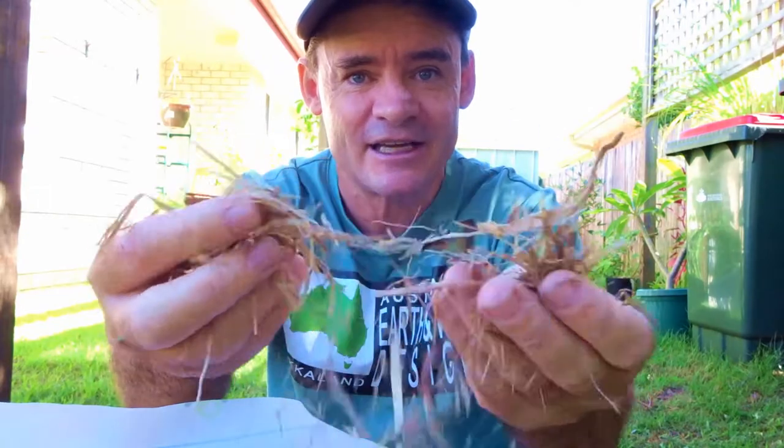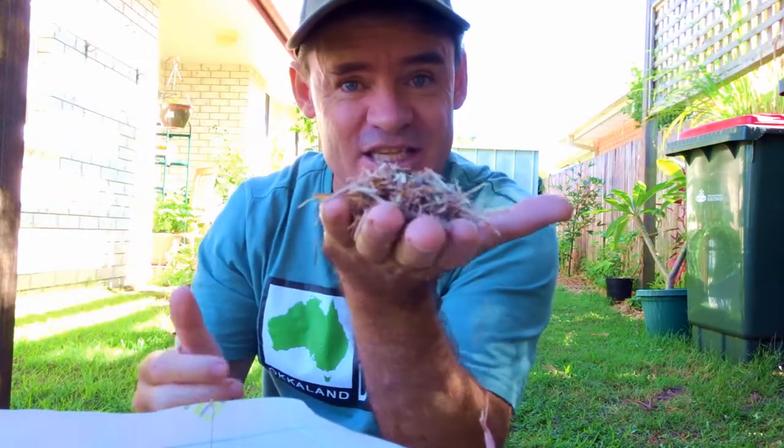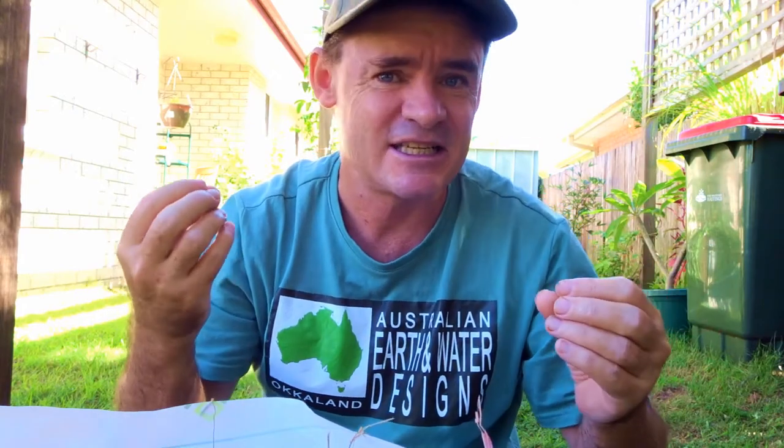Mulch is the perfect stuff to put on top of garden beds. It keeps things warm in winter, cool in summer, locks in moisture, encourages microbes, brings in worms, and allows roots to move around. But not every mulch is the same. When I studied agriculture at college they taught us about the soil profile — mulch is really just the top of that profile, underneath which microbes, worms, and invertebrates work together to form the humus layer. A lot of people pack grass mulch on too thick and it compacts, the air can't get in, it becomes anaerobic, and then it does the reverse — brings in pathogens and disease.